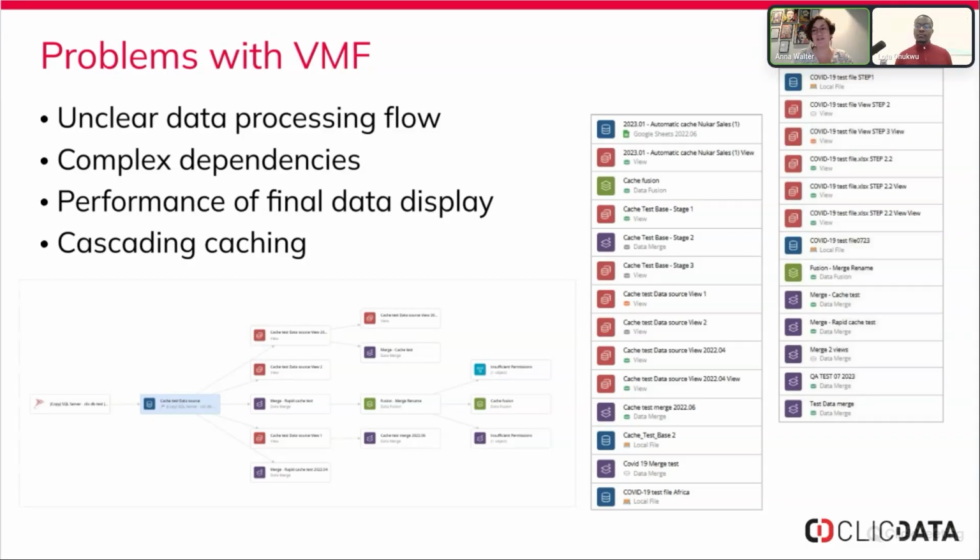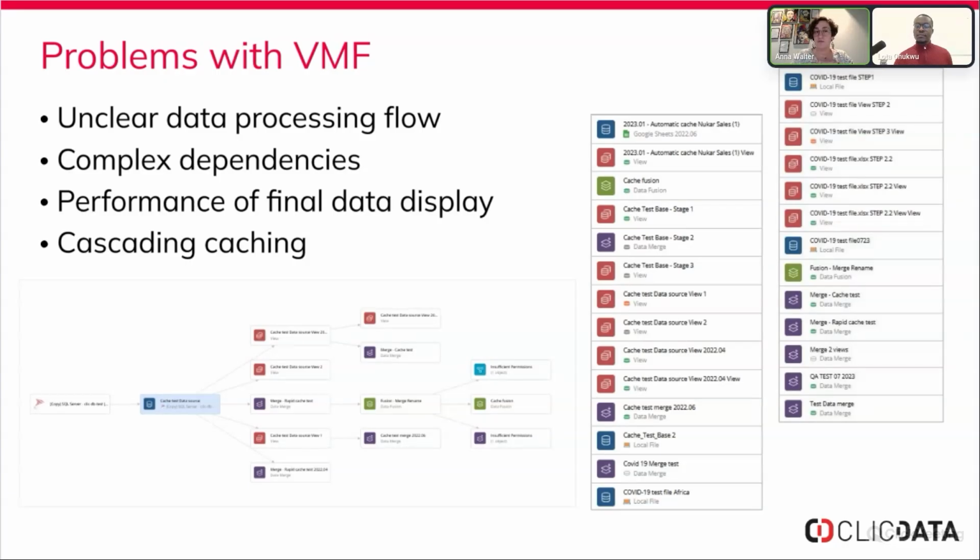We know all of that. We've been there. It's difficult to keep a good naming convention for this kind of elements, and moreover, if you have a complex flow, like you can see in the example here on the screen. So that's the first problem, right? It's this overview, which is totally unclear.